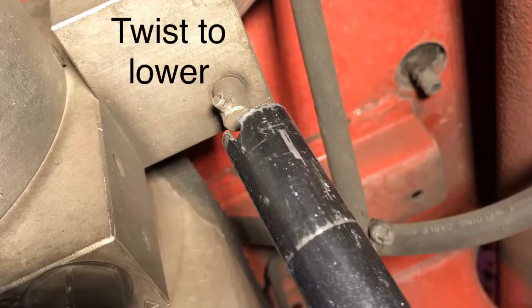Next to the lift is the release to lower the cab. Take the lever and attach it and twist counterclockwise until the cab is all the way down.